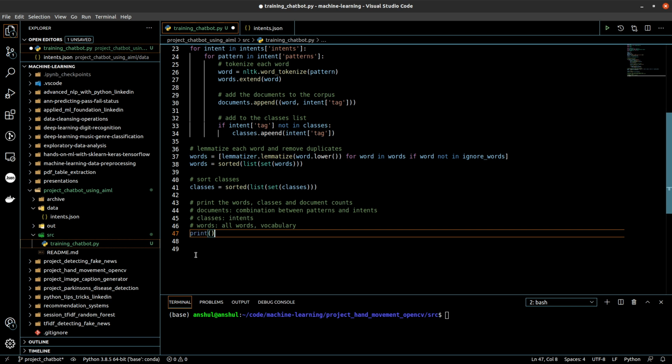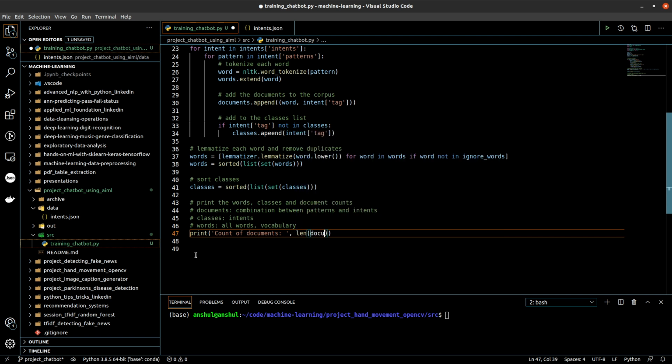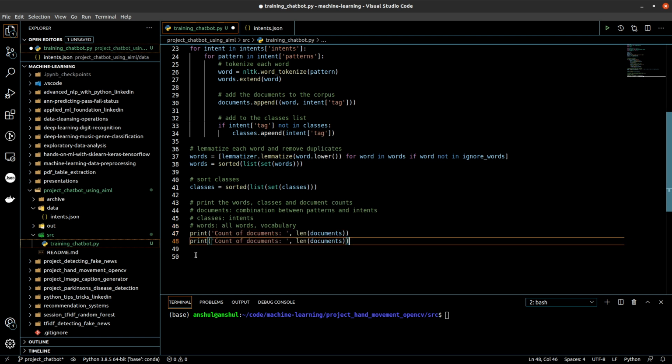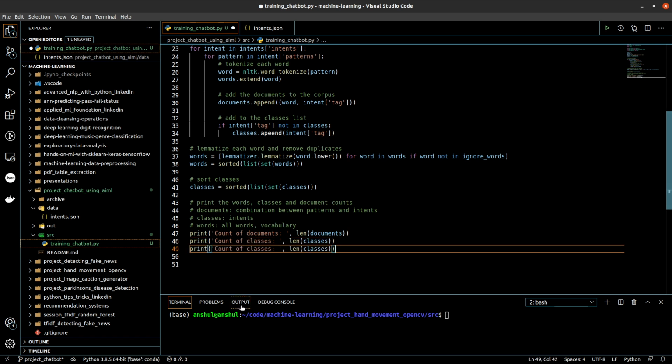So print the count of documents. Let's print the count for it. Okay, so this is one, and then second we will print the count of classes. Third, we will print the unique lemmatized words.